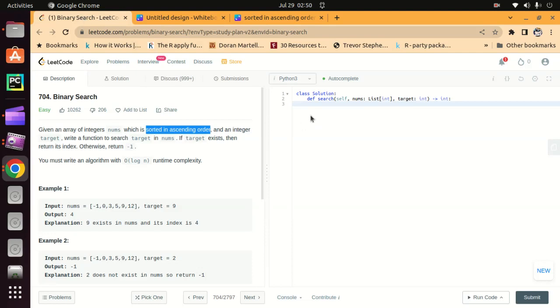Okay, so I'll come here. As we saw in that example, we define our search space as low and high. Low will point to the start of the array and high will point to the end of the array, which is length of nums minus 1. Now what we will do is keep looking for the target till our search space is valid, while low is less than or equal to high.